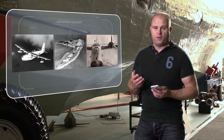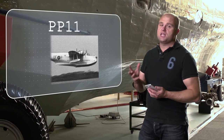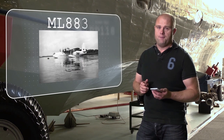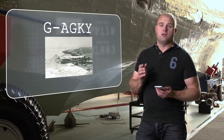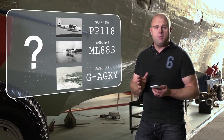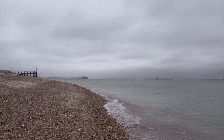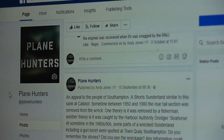Our objective is to try and identify this flying boat. We know of three potential aircraft it could be. The first is PP118, which sank in 1950 and was the aircraft it was first thought to be. There's another possibility — ML883, which sank in 1944. And there's another aircraft, a civilian flying boat, that sank in 1953. John and his team have already done a preliminary dive on the wreck, but they couldn't come back with any markings, so nobody has formally identified this aircraft. We also want to know what happened to the wreck since it's been submerged. Before the team dived, they were aware the tail section was missing, but believed the rest of the aircraft was complete.